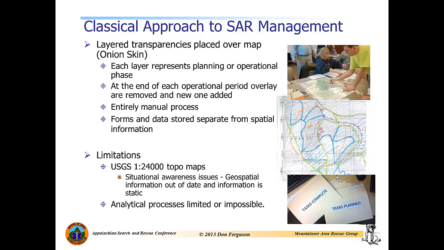This results in relevant data being stored in multiple locations, maybe some on the map, maybe some on a form stored somewhere else, and thus not being readily available to assist in dispatching teams or conducting an analysis of the situation. Because paper maps are static, their information can quickly become outdated. A static map may show the absence of a road when in fact a road exists, and this information can be relevant to both the search teams and the subject.